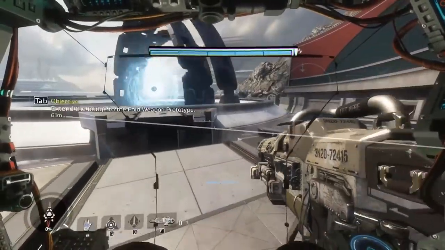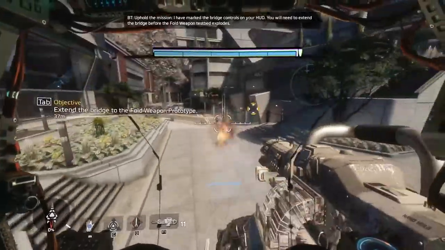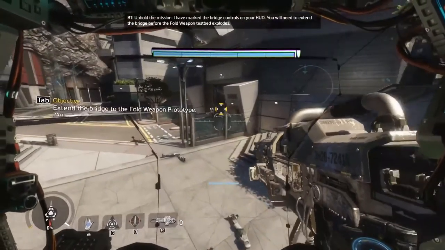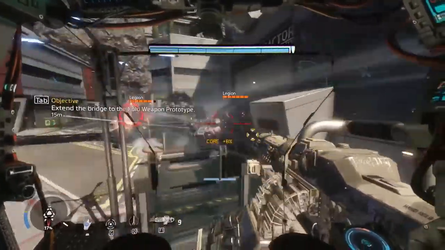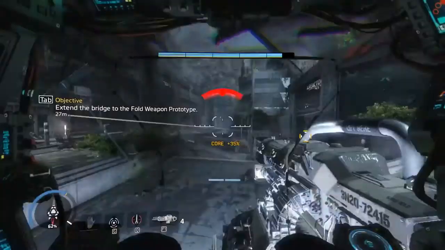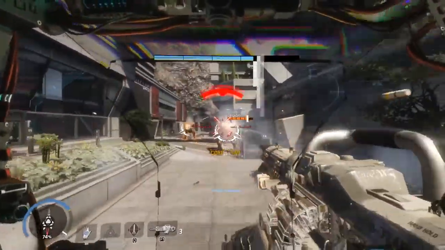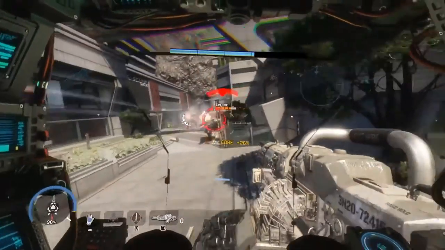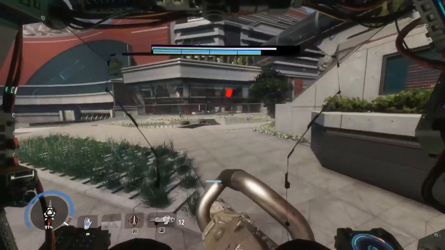Where have I gotta go again? Uphold the mission. I have marked the bridge controls on your HUD. You will need to extend the bridge before the full weapon test pad explodes. Oh, okay. Excessive damage. Warning. Warning. I know, BT. I know.